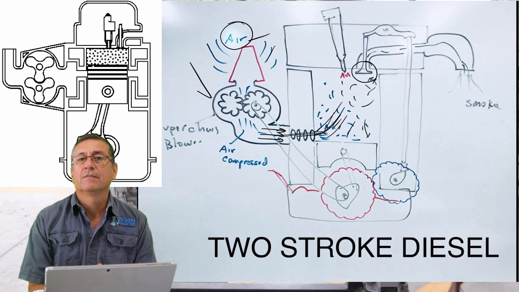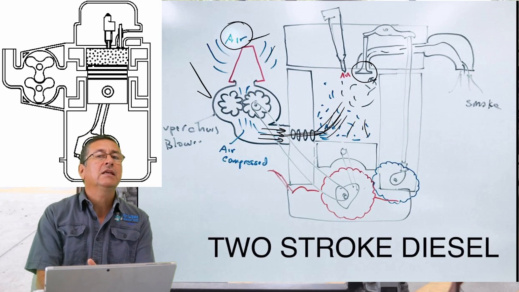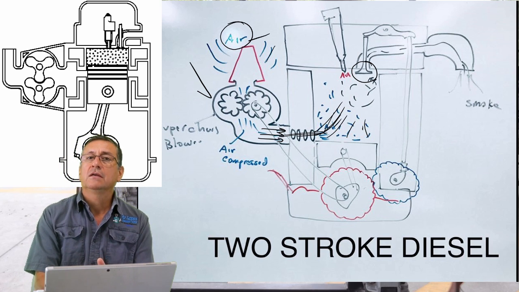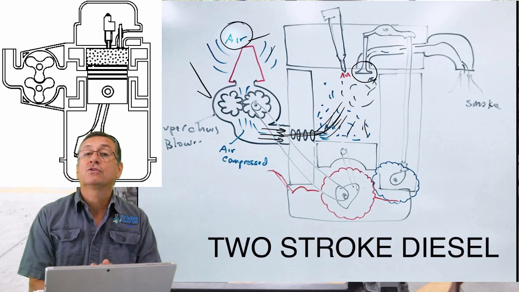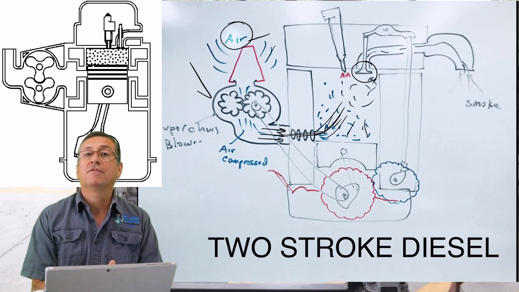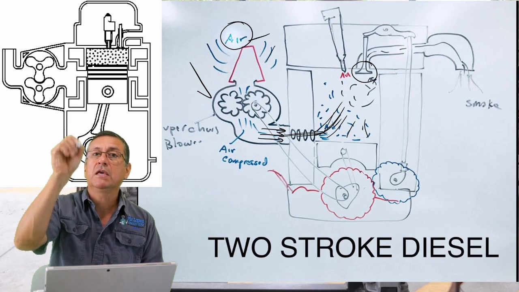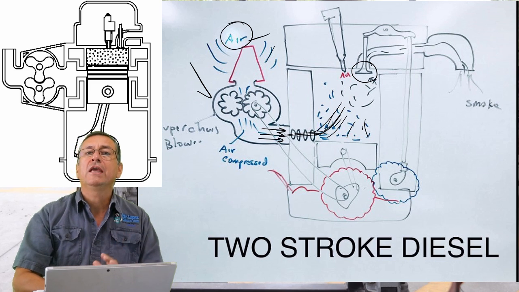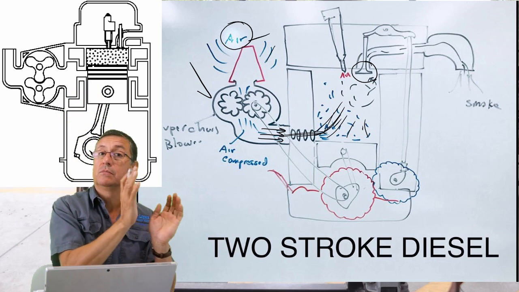No intake valves. All right, that's very important. In the previous gasoline engines, they don't have any valves, no exhaust, no intake. Of course, the two-stroke gasoline engines don't have a camshaft, and they don't have timing gear. They only have the crankshaft to move the pistons and one spark plug on top.